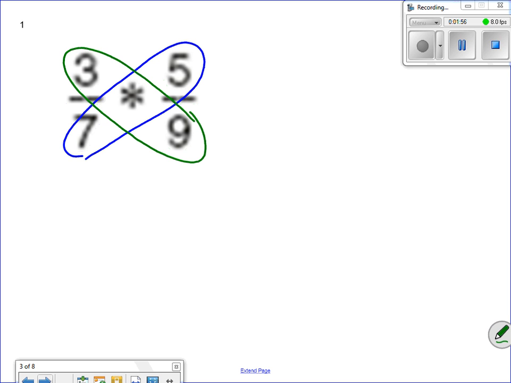Okay? So watch. This is how we do it. If I divide 3 divided by 3, I get 1. If I divide 9 divided by 3, I get 3. I have to divide them both by 3. Now my new problem when I'm multiplying across, I'm going to go 1 times 5, I'm going to get 5. 7 times 3, I'm going to get 21. Do you see how quick and easy that is? I don't have to do any long division. I don't have to think, can 3 go into this number? Can 3 go into that number? This is how you do it.